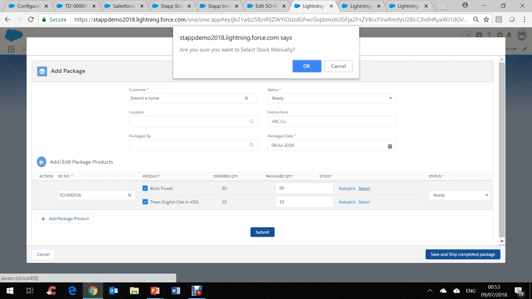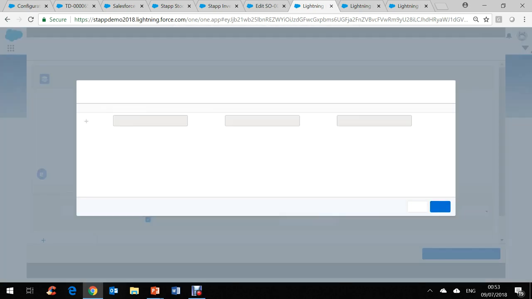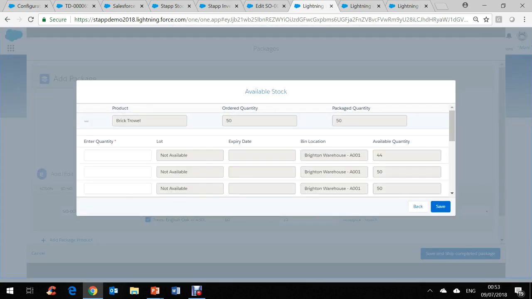So selecting stock individually allows us to go into the system, look at the stock lines that are available, and decide which one we'd like to pick it from. So we want to take 50 from here, and we'll take the whole 50 from this line.